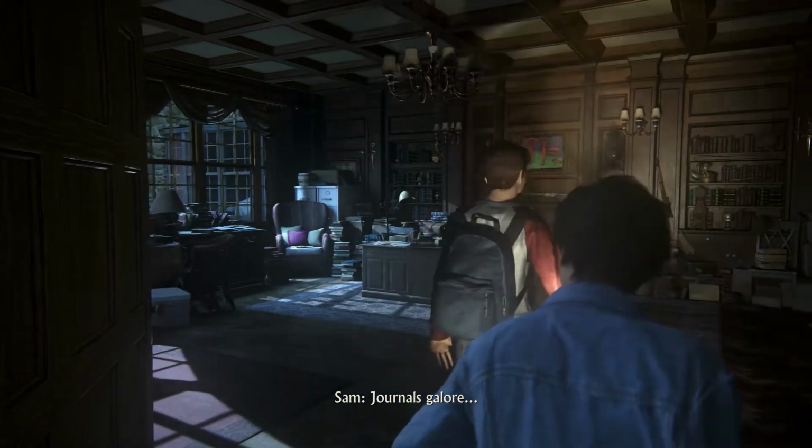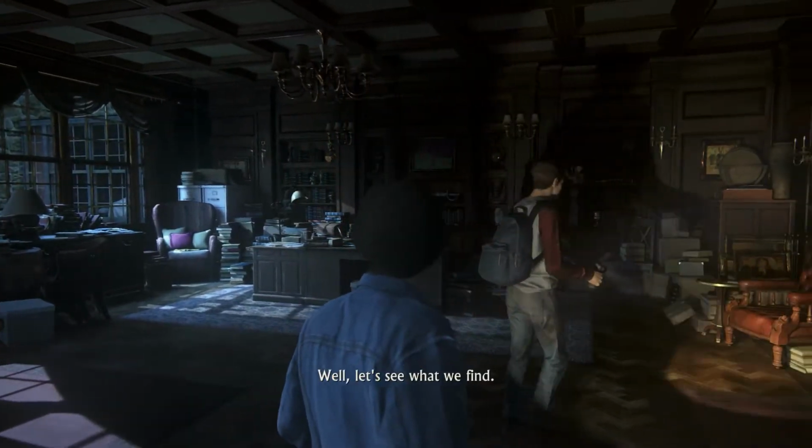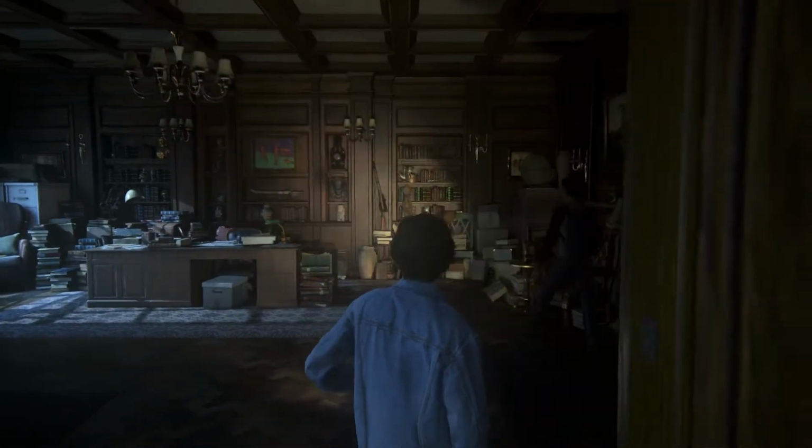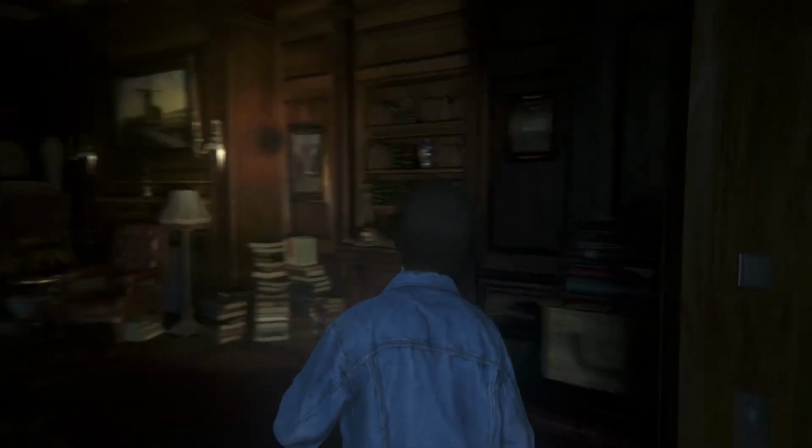Journals galore. Again, we have this looming shadow before Sam when he enters this room, as we did at the beginning of the chapter with Nathan. And it gives a sense of foreboding when we enter this place that is supposed to be the treasure, that is supposed to be the culmination.